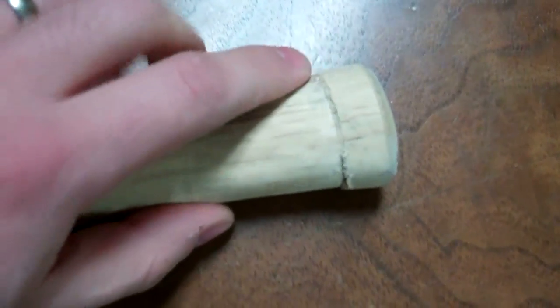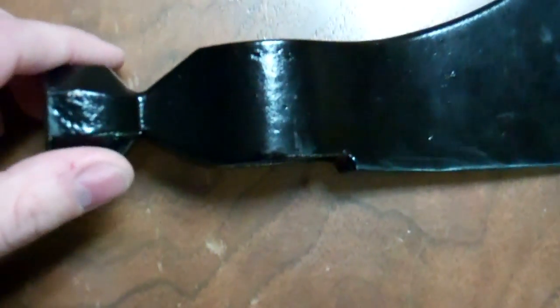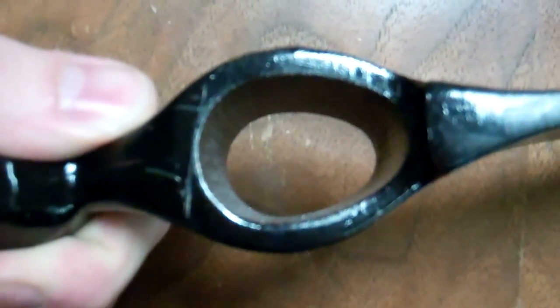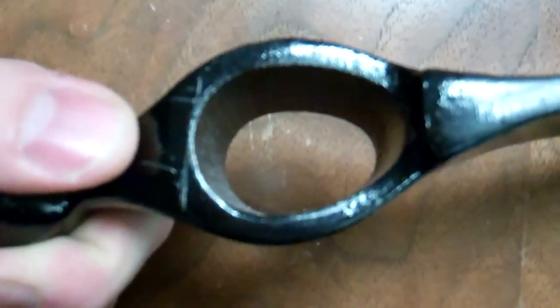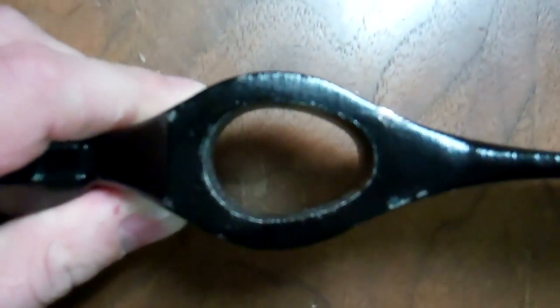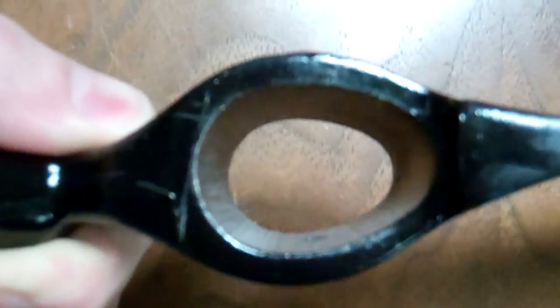I don't want to take any of the material away from the actual handle, just the little splinters, the fuzzes that come up as the head moves upwards. All right, here's the head itself. It's held in by friction, by the centrifugal force when you swing the axe that holds the head to the top. But if it would come off, see if you can get a rough view of how much bigger the top is than the bottom of the axe head. It's not just the amount of height on the handle that's still there, but also how much larger the top hole is than the bottom hole.